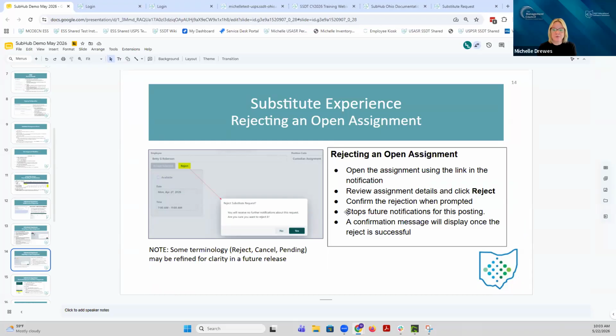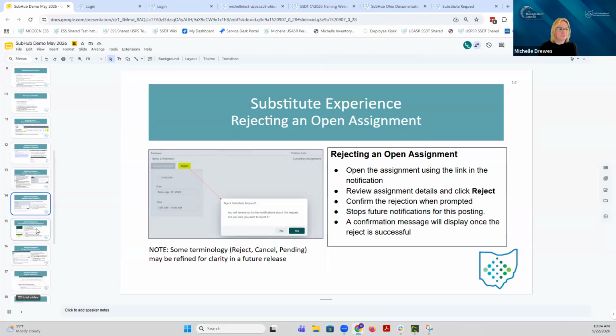It just stops future notifications for this particular posting. And I wanted to make a note here, and I think I said this already, that we are working on the verbiage on this, and we're not sure if we're going to be changing some of this, so it will be refined in a future enhancement. So that's where we're at right now with that.